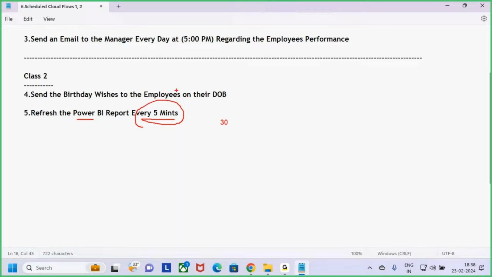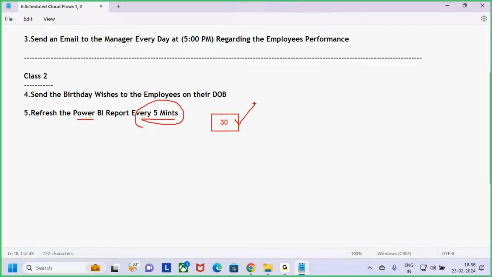What do I need to use here? Power Automate. With the help of Power Automate, you can refresh the Power BI reports every 1 minute, every 2 minutes, every 5 minutes, every 1 hour. It depends on what date and time you want to run it. And this is one of the drawbacks of the Power BI service: in Power BI, you can run the report refresh only every 30 minutes. Let's say at 9 o'clock you run the flow, you refresh the report.